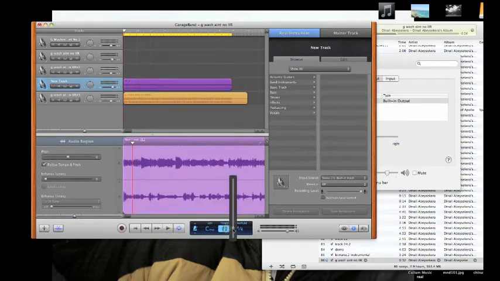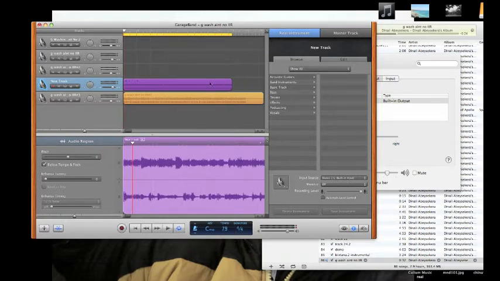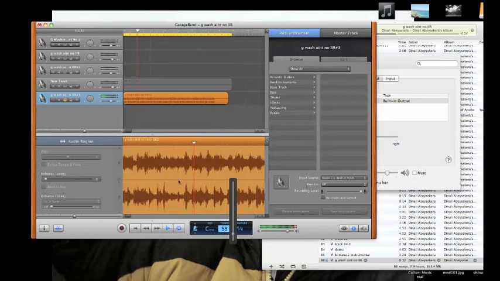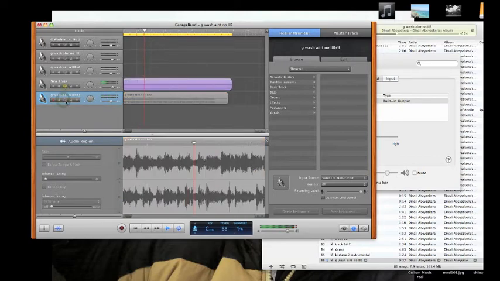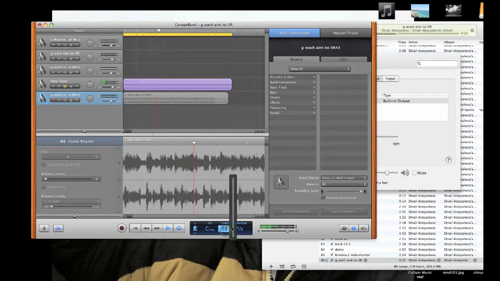Now watch, when we change the tempo, the purple track is going to adjust to always stay 8 bars within whatever the tempo is, but the orange track is going to stretch and minimize because its tempo is not going to change. See, 79 beats per minute, the purple track stays the same. The other track, 59 beats per minute, very slow.